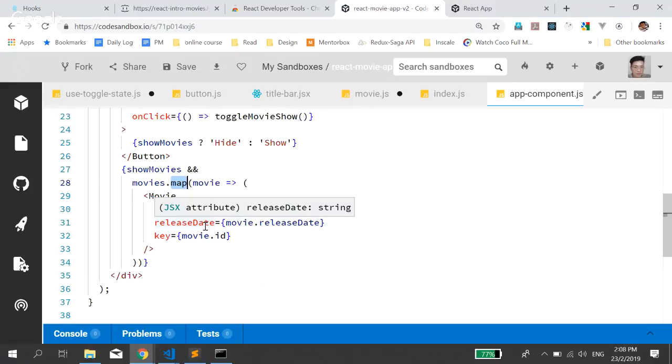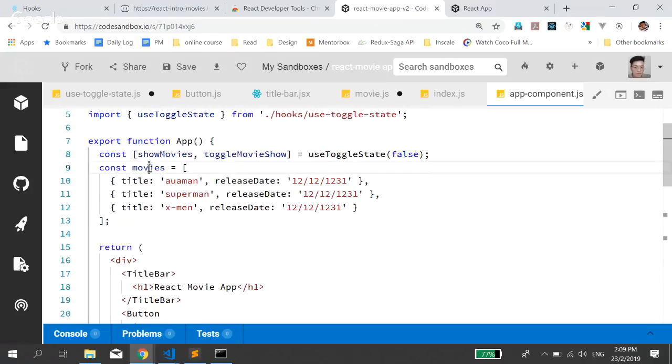So a map function is this. Let's have items x1, x2, x3. When you call the map function, you give it a function, so it will pass your x1, x2, x3 to this function, and at the end it will give you a new result: y1, y2, y3. Okay. So here what we are doing is we have an array of movies.